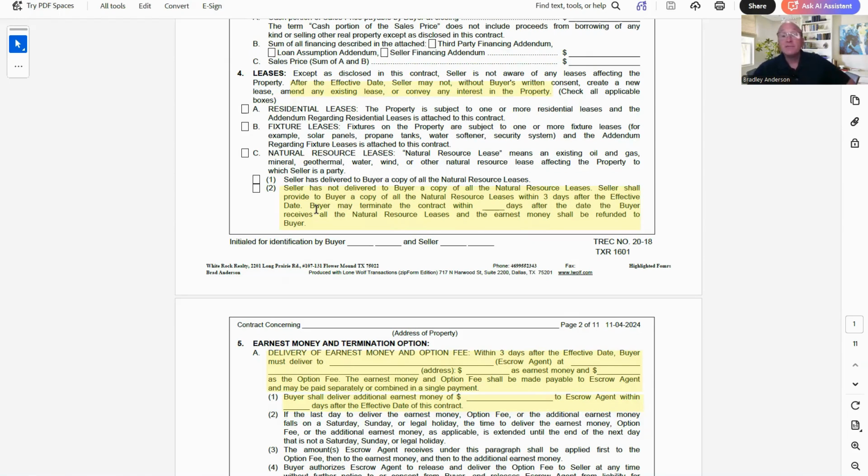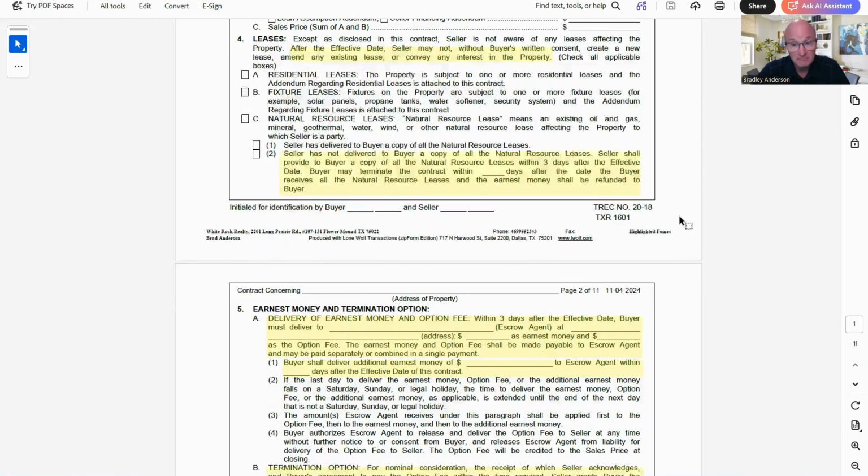And it says if the seller doesn't get that lease to the buyer within 3 days, buyer may terminate the contract within X days after the date the buyer receives the natural resource lease, and the earnest money shall be refunded to the buyer. Okay, so if by chance the buyer does receive it, they have X amount of time to get out of the contract if they don't like something within that lease.